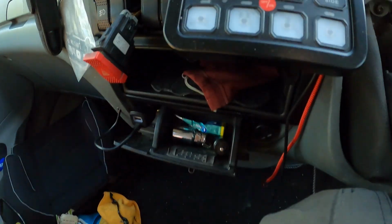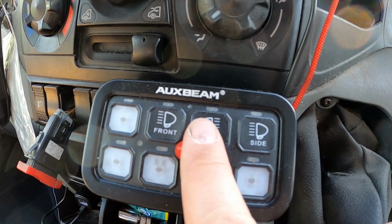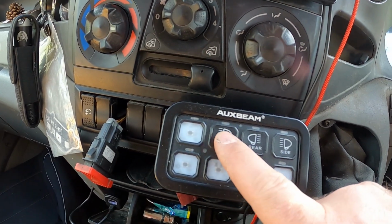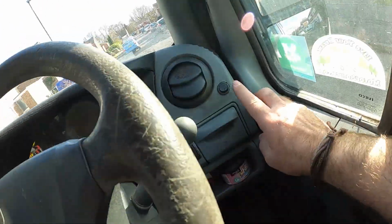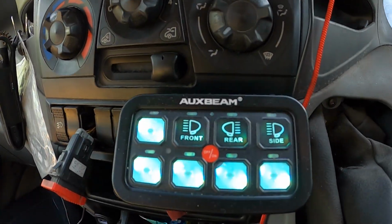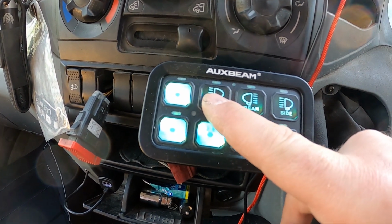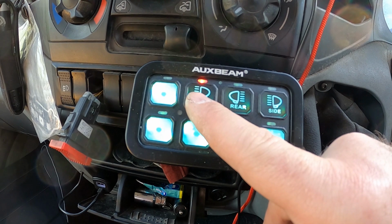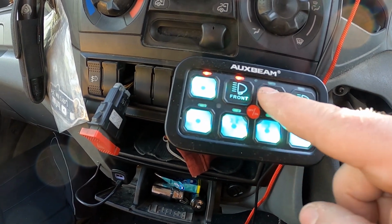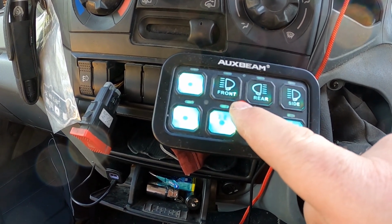But yeah, look at this switch. So I've put a few stickers on now. I'm going to have left side, front, back, right side. So the top 4 buttons will switch on. Oh, and I've got a switch over here. This switch over here did do the front lights, but that switch now turns on this. So yeah, that turns on my front lights. Turn them all on, and then this one can switch them all off or all on.